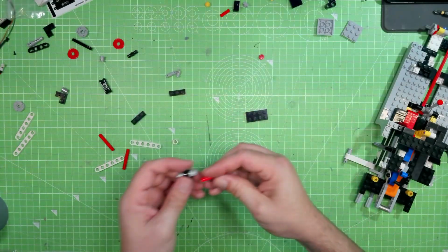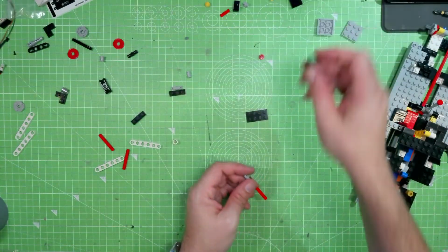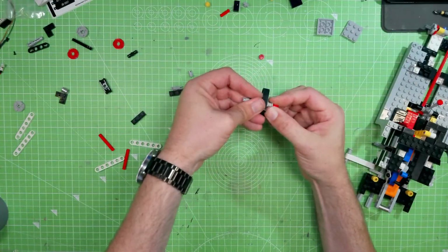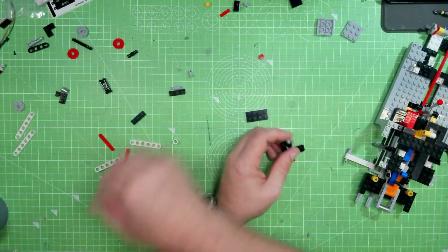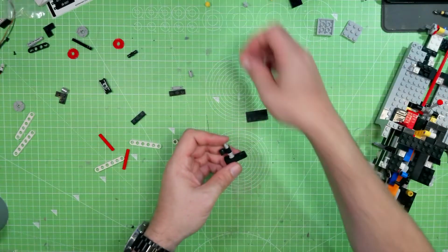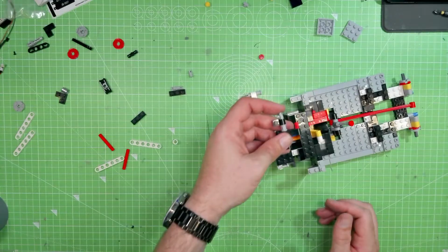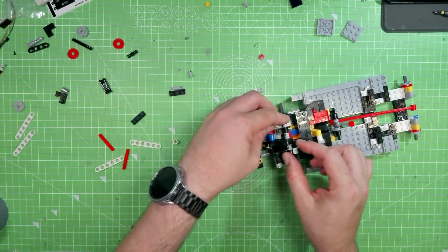Got that going in there. That's going in there. We should have an L bracket sort of thing. That goes through there. That's held in place by that. We then should have another one of these. That goes in there. And then this goes on top of there, I think.